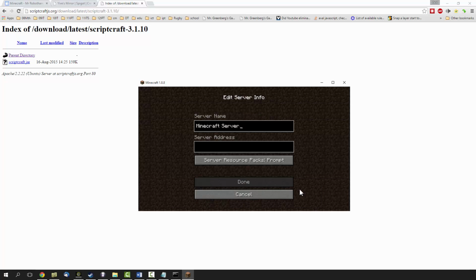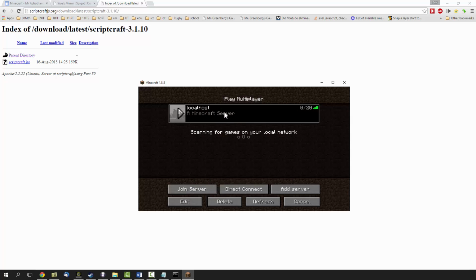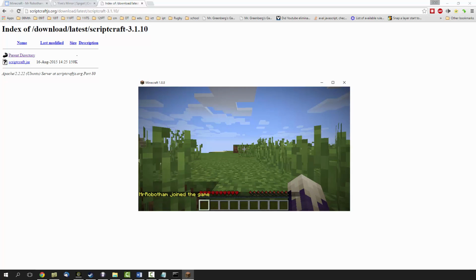Click on add server, and in here for server name you can leave it as a default, but I'm going to put in localhost, and for server address I'm going to put in localhost as well. Alternatively, you could put in this address 127.0.0.1. Now that's a local loopback address they call it, but it's easier to remember localhost, which will also work. Click on done. You've got your server here now. You can join the server that's currently running on your computer and click that, and you're in your own server now.